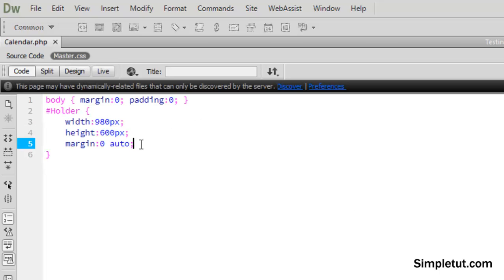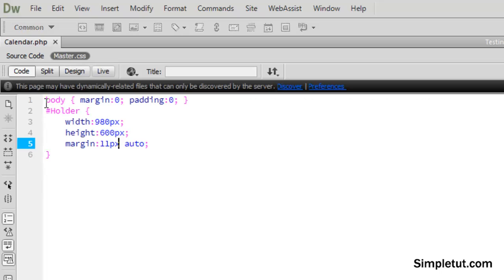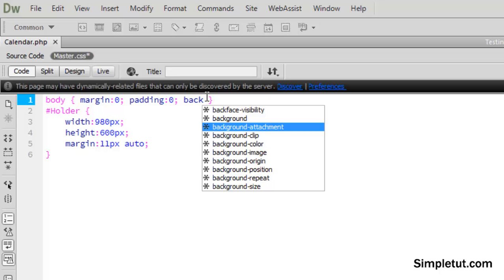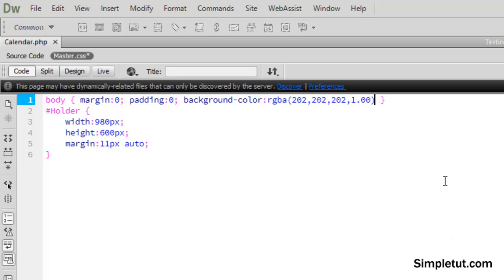And I do actually want to set a margin from the top and bottom just to make it look prettier. What I also want to do is set a background color, and I'm going to set a sort of light gray for now.